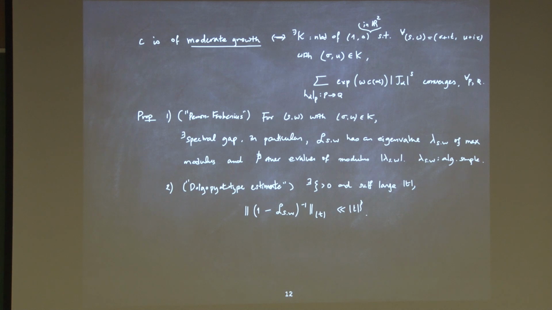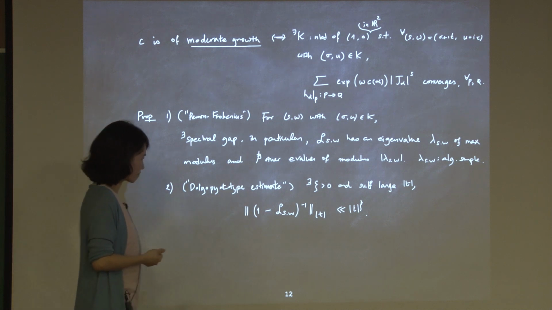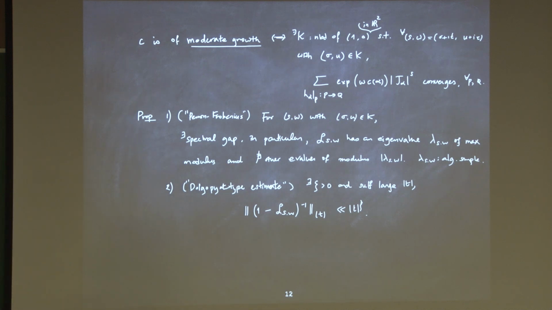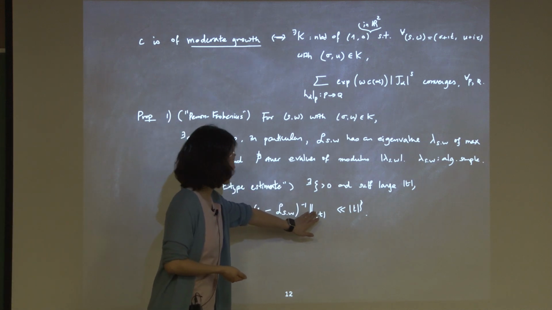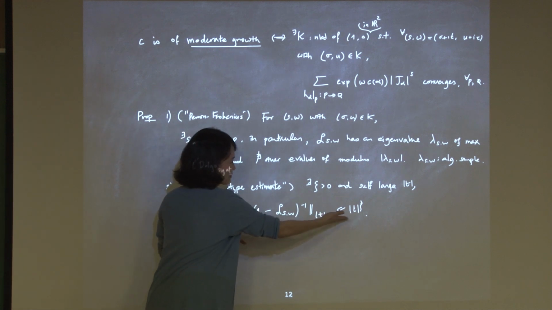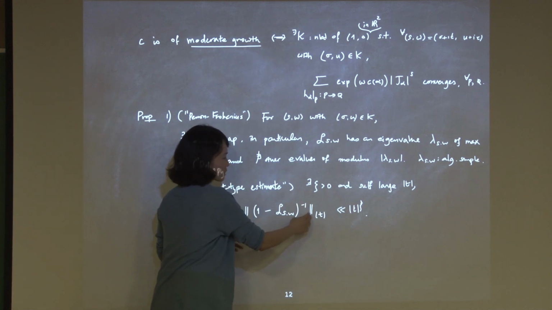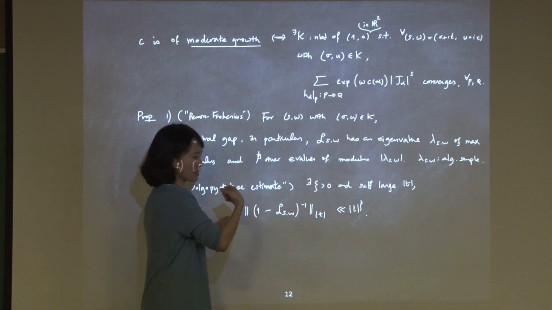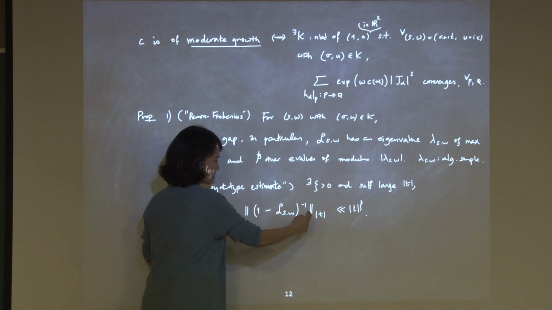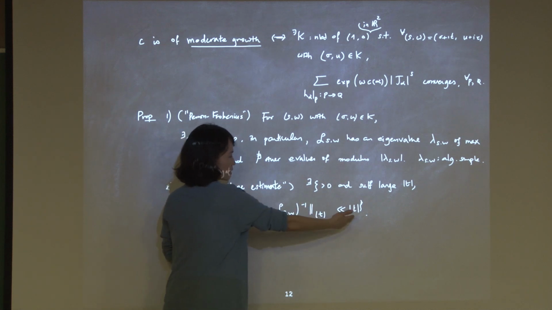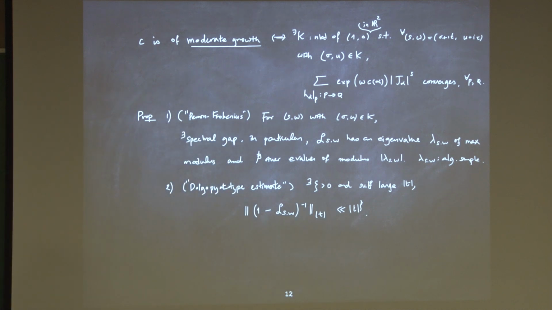And then we have to go through the Dolgopyat type estimate. So we have to show that there is some c and sufficiently large t such that, I didn't define the norm here, but we need to bound this t norm. It's more or less like a Sobolev norm: the supremum norm plus 1 over t of the supremum of the derivative. Anyway, this norm should be bounded by t to the c.